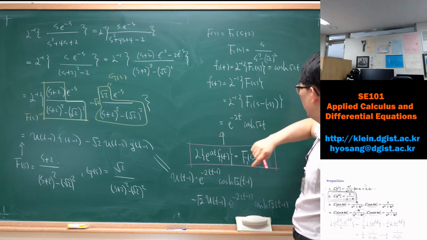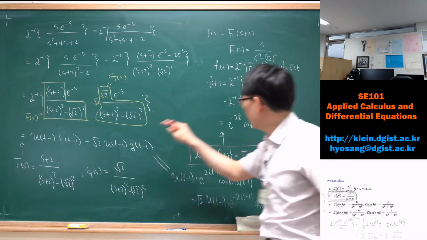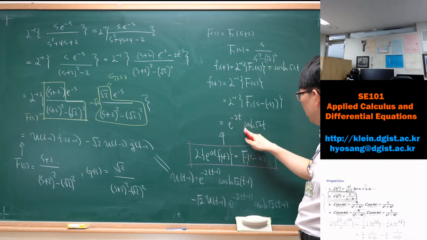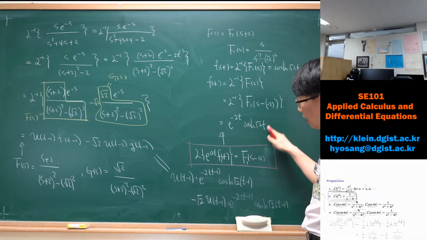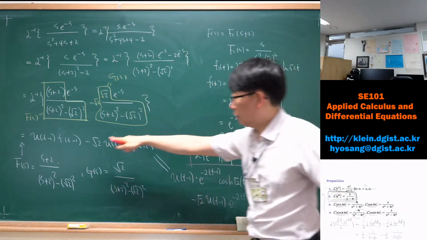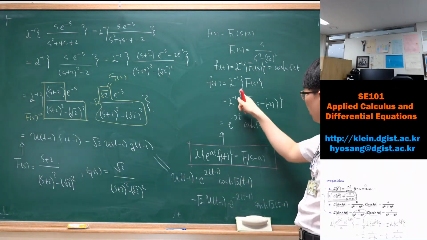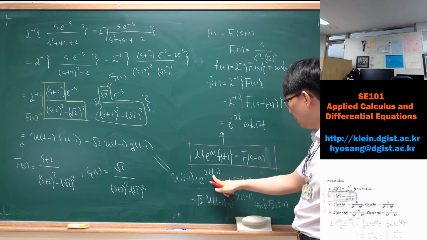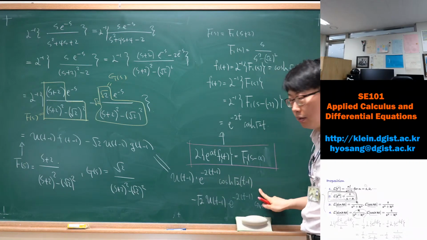So therefore, if I take the inverse Laplace transform of this function, then using this formula, it's e to the -2t times cosine h square root of 2t. So now I have to plug this f of t into this formula by shifting again by 1. So I replace t by t minus 1 everywhere. We have t minus 1 and t minus 1. So that gives the first summand.